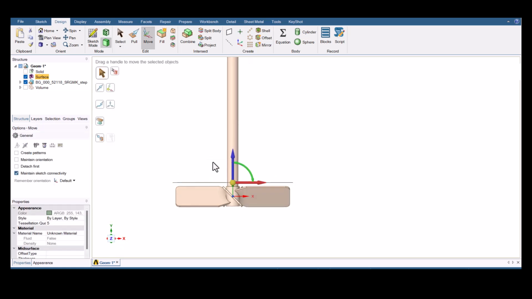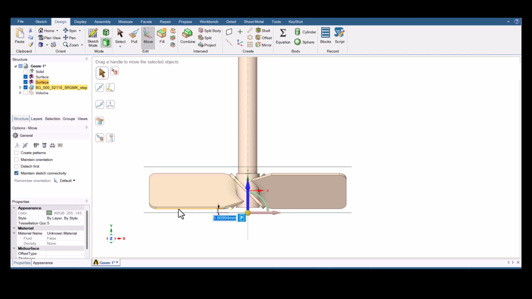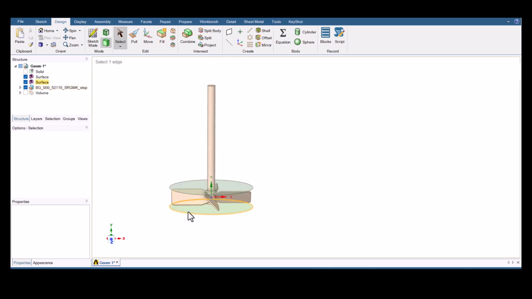Again, I will perform the same operation. I will be moving that blade. Sorry, I will be moving that surface and I will be keeping its distance. I will select this ruler and from the bottom of blade, I will keep its distance as a 10 mm. Right? So it's same now.